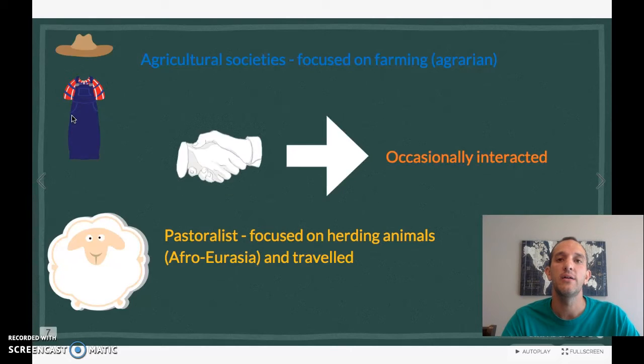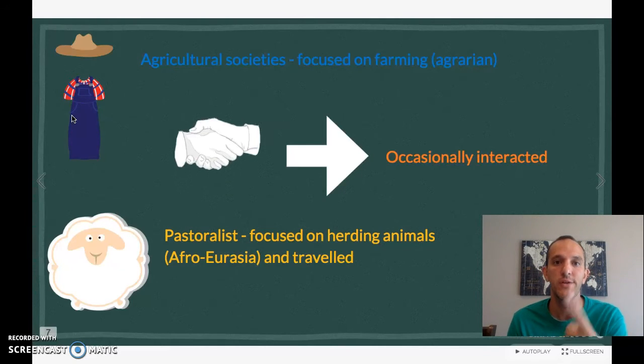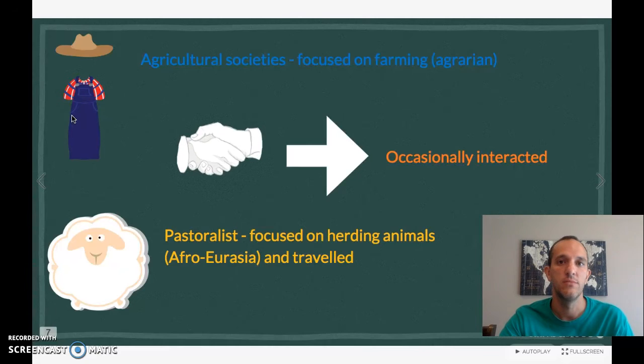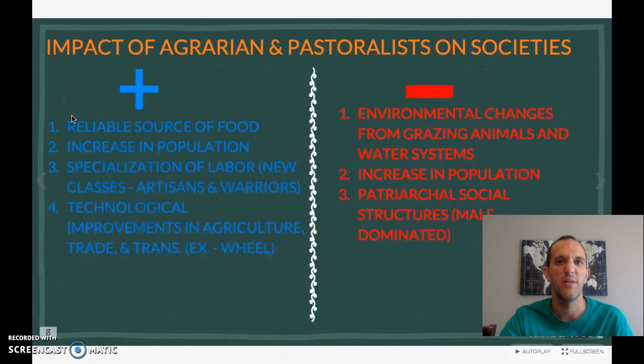Nomads are going to be around, and they are still around today. So we have this kind of three groups. We have the agricultural, we have the pastoralist, and we still have the nomadic people who are still not settled down, and they are traveling from place to place depending upon the season.